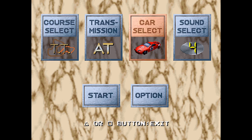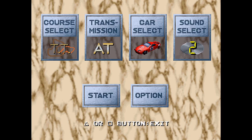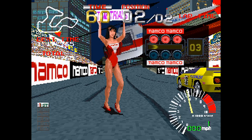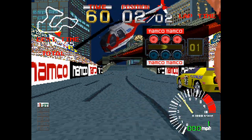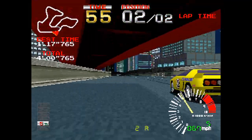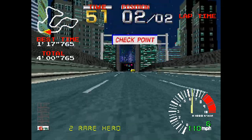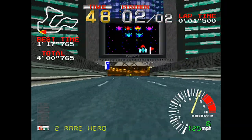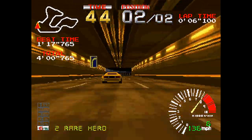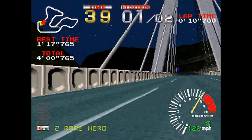If the intent was to release a half-baked piece of crap, they should have known better, because at the end of the day, it's killed off what for me would still be a great franchise. I'd love to see a Ridge Racer on the Switch or something like that. I don't think Ridge Racer will be dead forever, though. I think it'll lie dormant for a while, like some of my other favourite franchises, and then pop back up with something new. They'll look at all of the past games, get an idea about what really popped for people, and then you'll see an amazing installment come out. So I don't think Ridge Racer's dead.